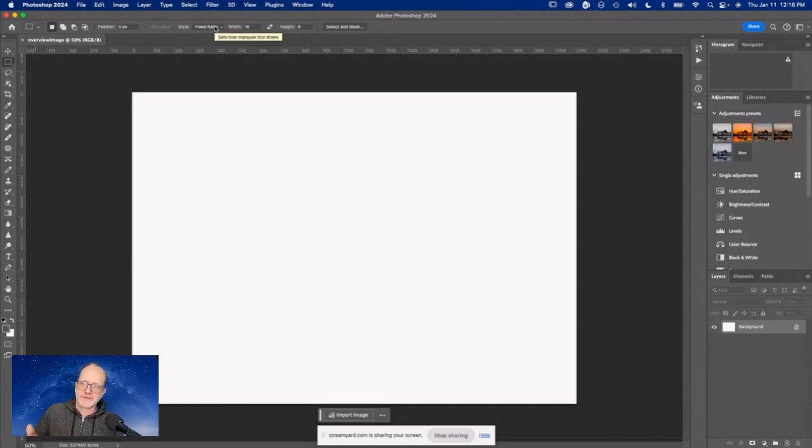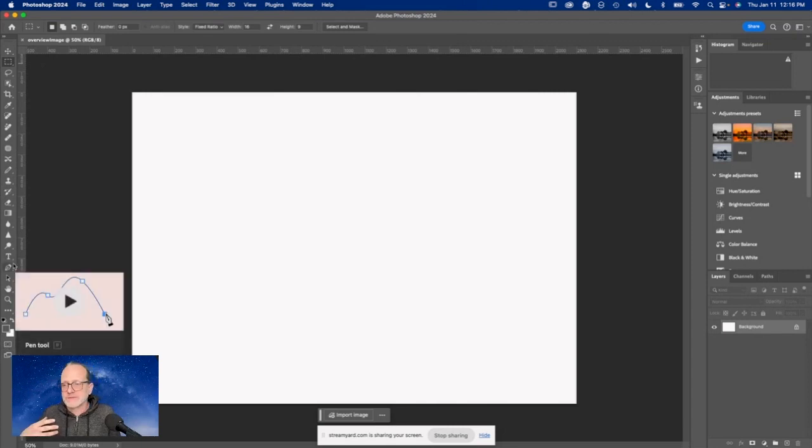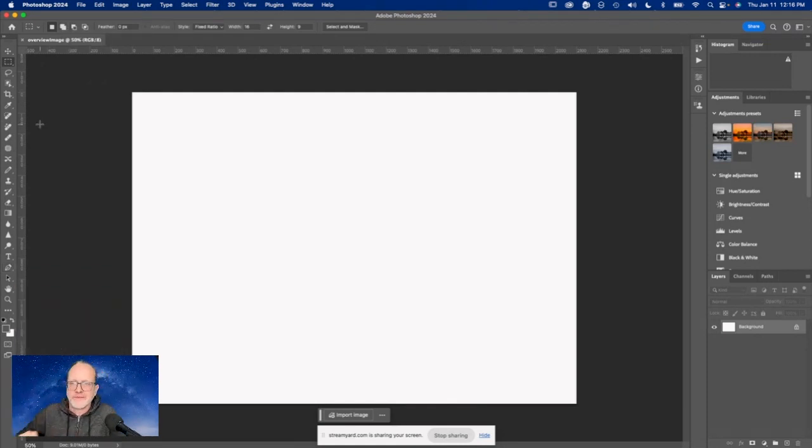So for example, at this point, I have the marquee tool selected, and I see some options that specifically relate to the marquee tool. Actually, I guess I left out the title bar. Adobe Photoshop 2024 will tell you what version you're using, and you have some Photoshop-specific and mostly useful sharing functions. We'll get to that. Then over here on the left-hand side, we have our toolbar, which gives us all of our options to manipulate these documents, to put new things in and change and heal and move things around.